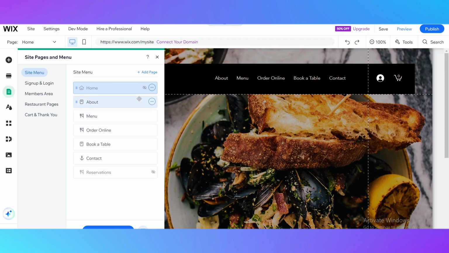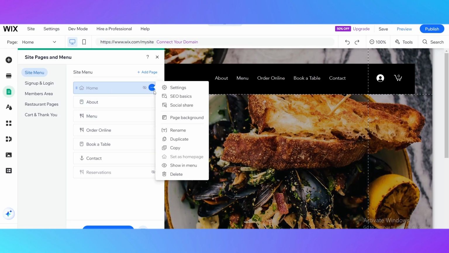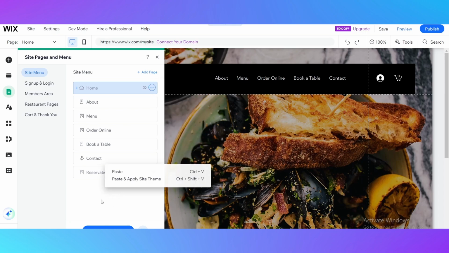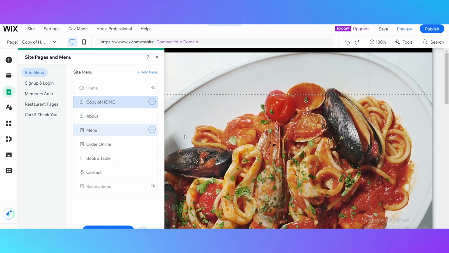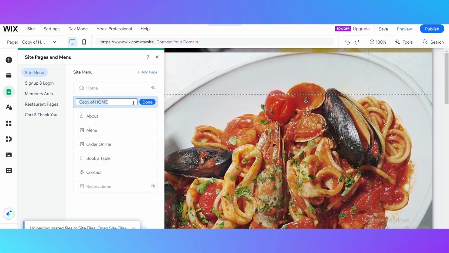We are on the home page, and what we're going to do is click here on the empty space, and choose paste and apply site theme. As you can see, it has loaded a copy of home. It's not necessary, you can just name it home 2.